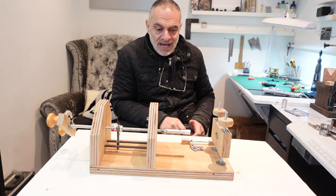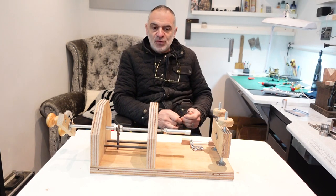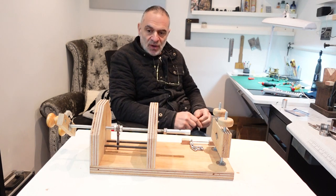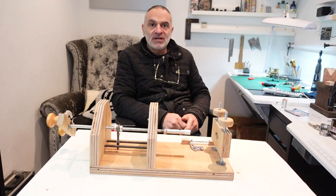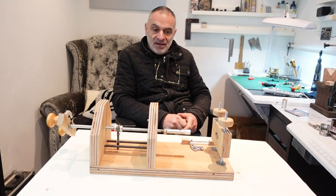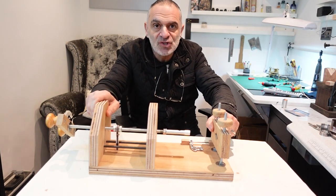So there you have it, how to build your own mainspring winder. I've used a lot of stuff which I already had laying around at home, but I suppose if you had to go and buy everything for it, including the wood and whatnot, it'd be about 30 quid to make this, when they're looking around £500-600 for a professional nice metal one, and they're very nice, I wouldn't say no to one, but I don't think they'll do the job any better than I do this. As you see how it works, it's pretty quick, pretty efficient, and very, very sturdy.